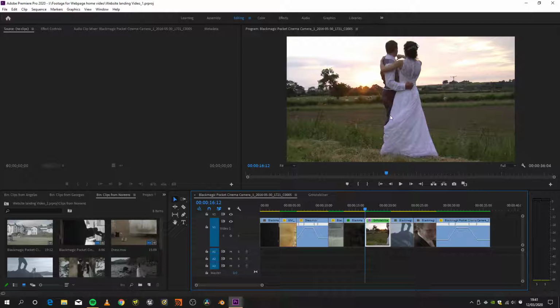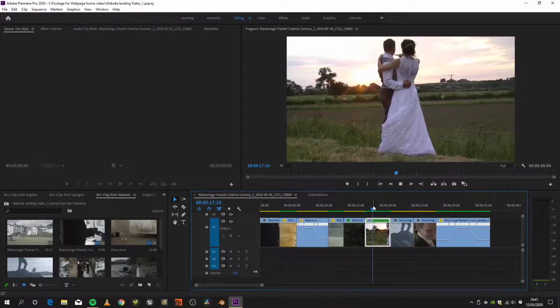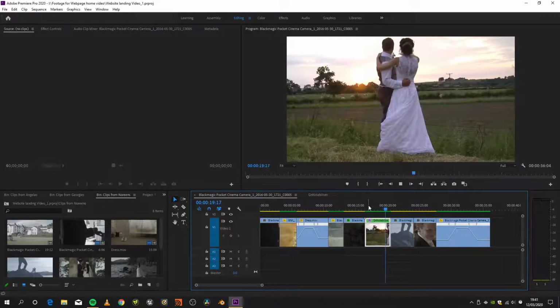However, I reduced it by 40%, and this also helped to reduce the amount of shake that we had in this particular shot, and it extends it, so it gives us a bit longer with the two subjects here. So yeah, this is time remapped to 40% and Warp Stabilizer added as well.